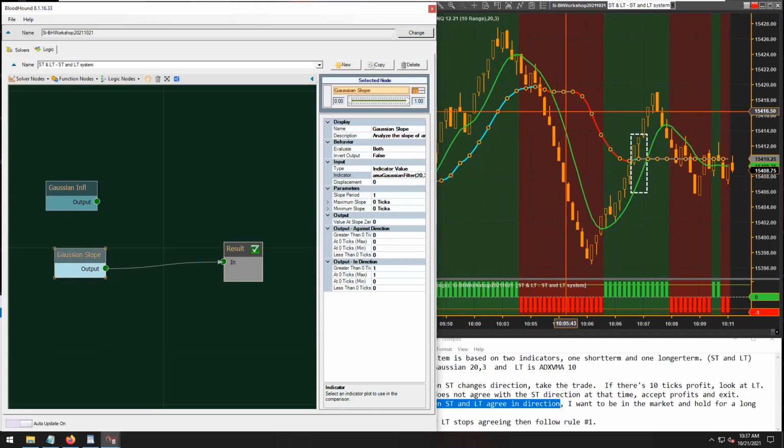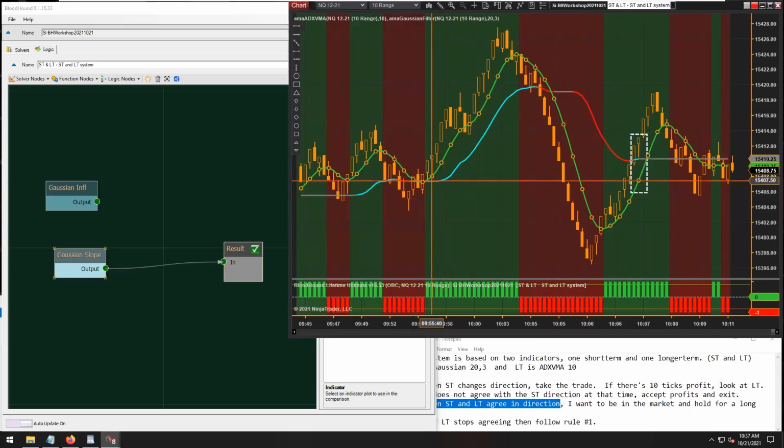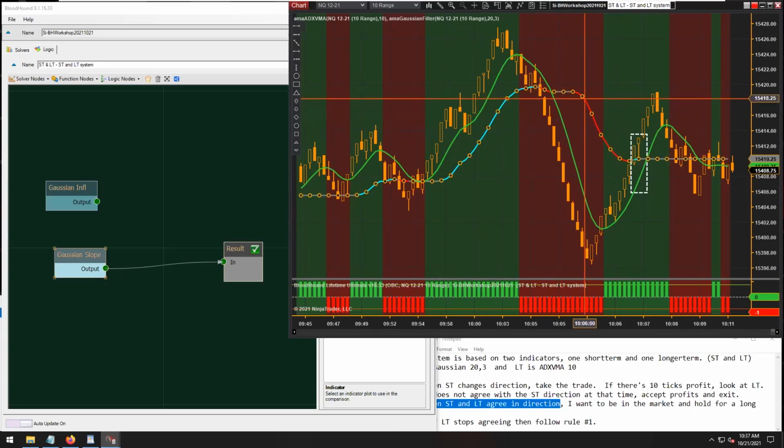So with the short term and the long term, we can kind of see that pretty much the short term, as the name implies, is always going to be going in the direction of the longer term first, right? The short term is going to be picking the direction first, and then the longer term indicator catches up with it, right?